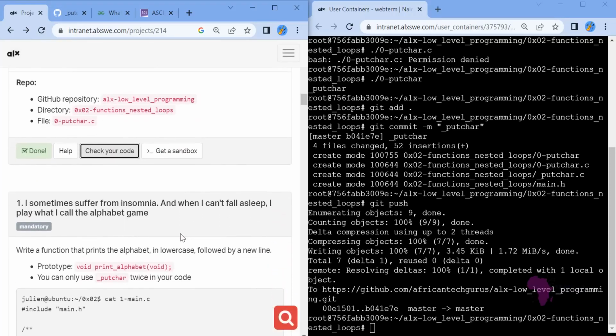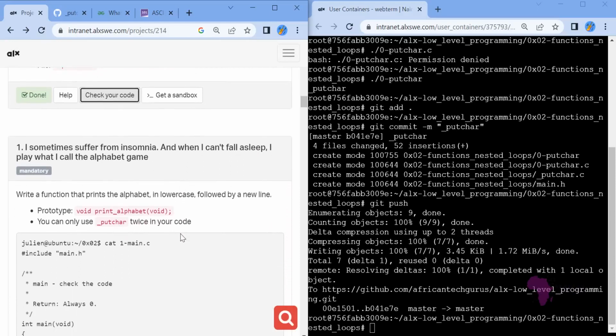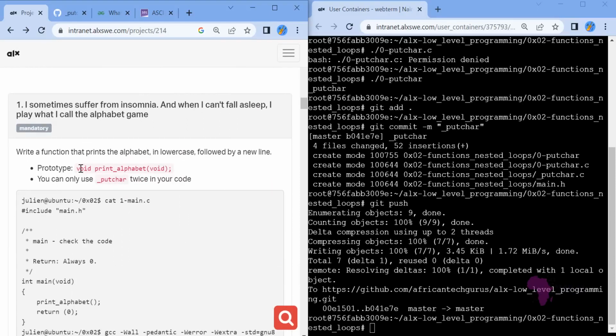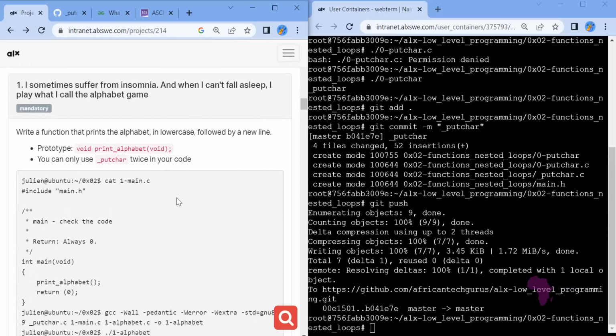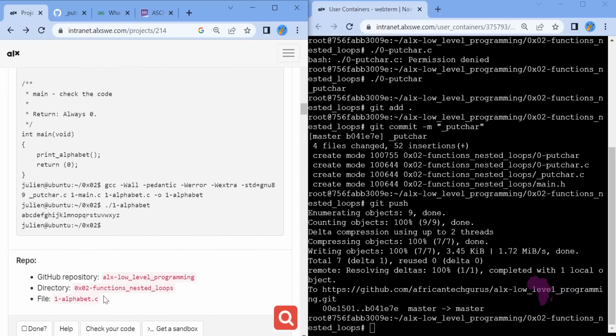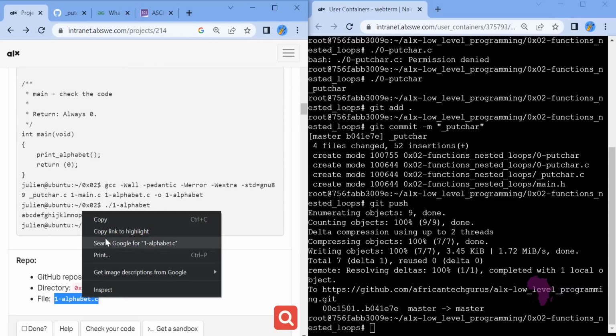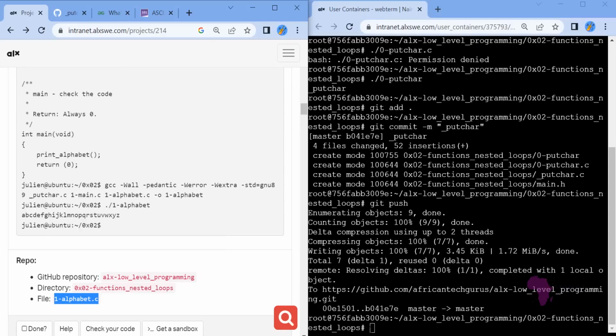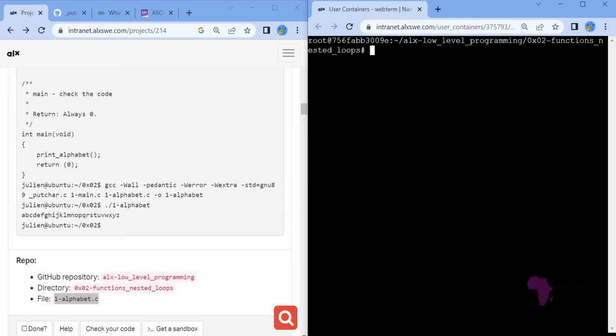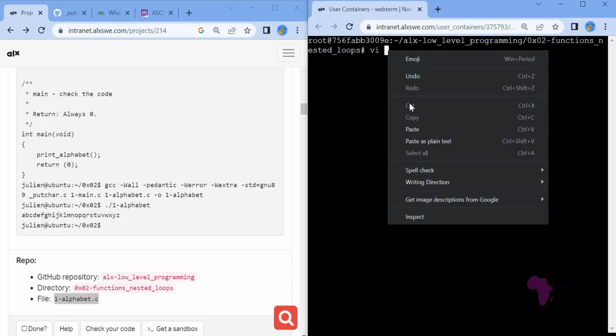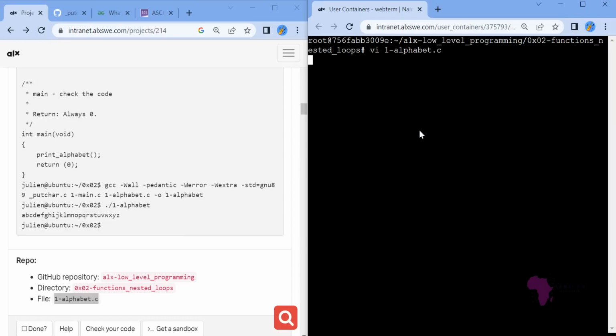Now that I believe you have followed up to that particular point, let's come to the next task. I will not create this one because I already created it. This is what I'm using, what I've already created. What I will just do in this particular task is to create my file that will contain the code for this particular task. So let me clear my terminal. Now let's vi and then the name of the file for task 1, paste there like that.